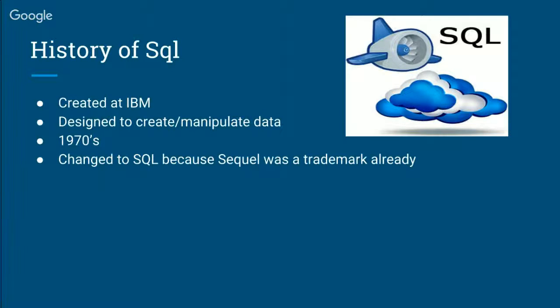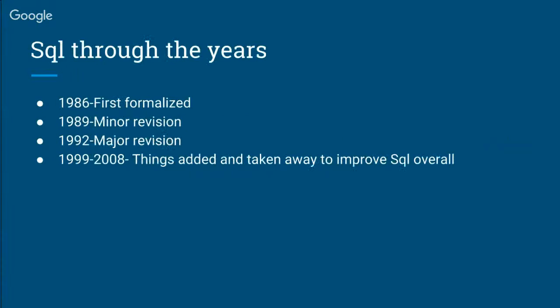Now I want to discuss a bit of history regarding SQL. This concept was first created at IBM in the 1970s. It was designed originally to create and manipulate data. Originally, IBM wanted to call this Sequel. That name was already trademarked, so the company decided to change the name to SQL.